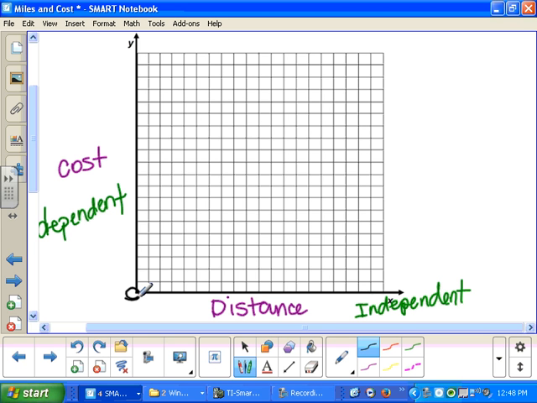2,699. Okay. So if I'm talking about distance in miles, what would be a reasonable amount of miles that we would want? That's like an increment that's even, not an odd number. I could do 2,700, or I could do 3,000, because that's going to be easy to split up. Half of 3,000 is 1,500. Half of 1,500 is 750. So it's in here, and so we can split up our numbers on our graph.